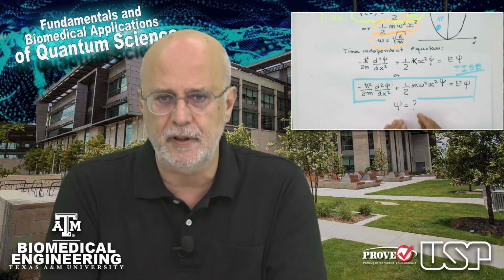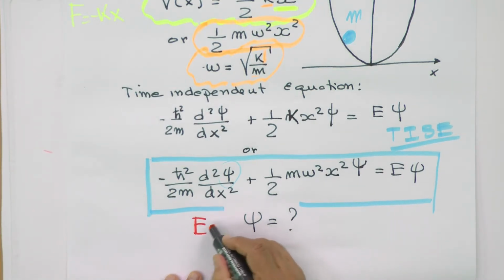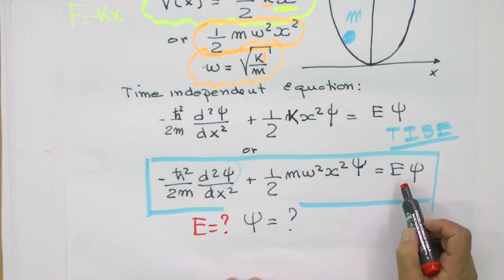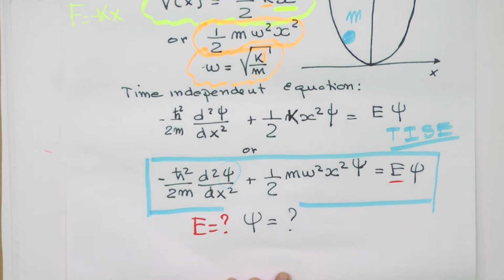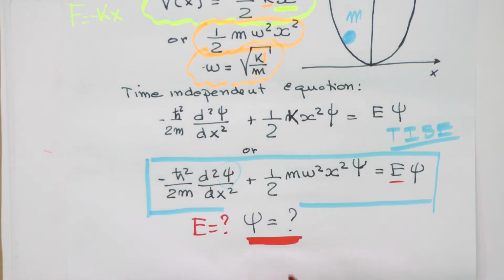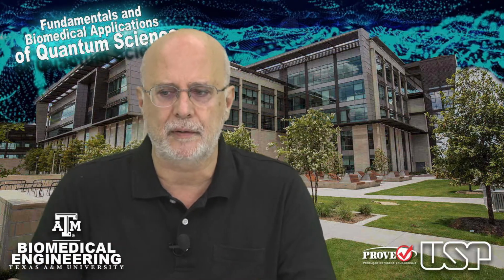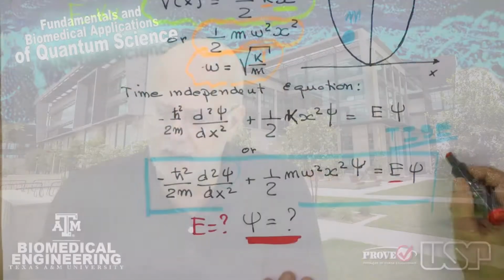Okay, so we've got to solve this equation, and solving the equation means getting the energy. We want to know what values of energy this quantum system can allow. What are the energies we can have? And of course, we want to know the wave function, because we want to know how the probability of the particle is distributed in this physical system, in this configuration. So that's what we want to solve. That's what we want to do in this lecture, and of course we want to do some more things in this lecture.